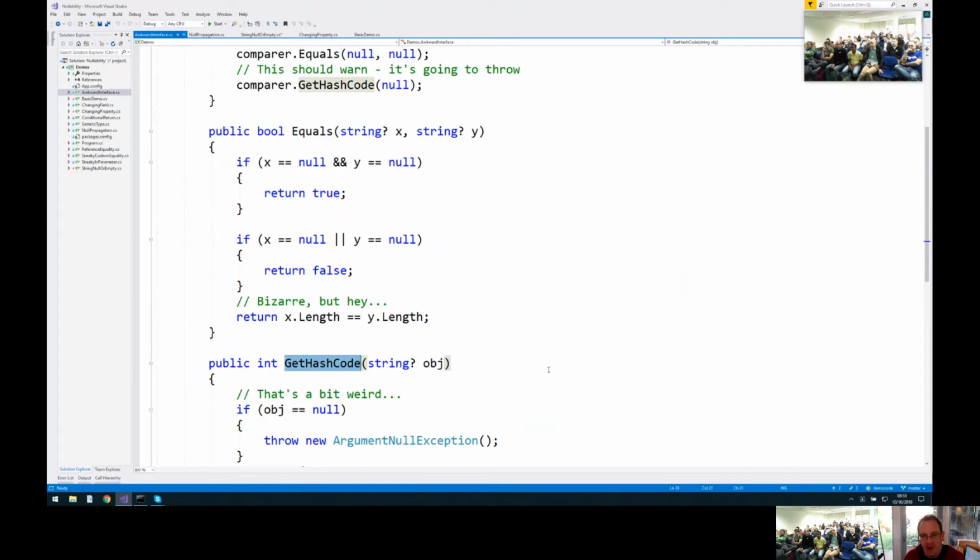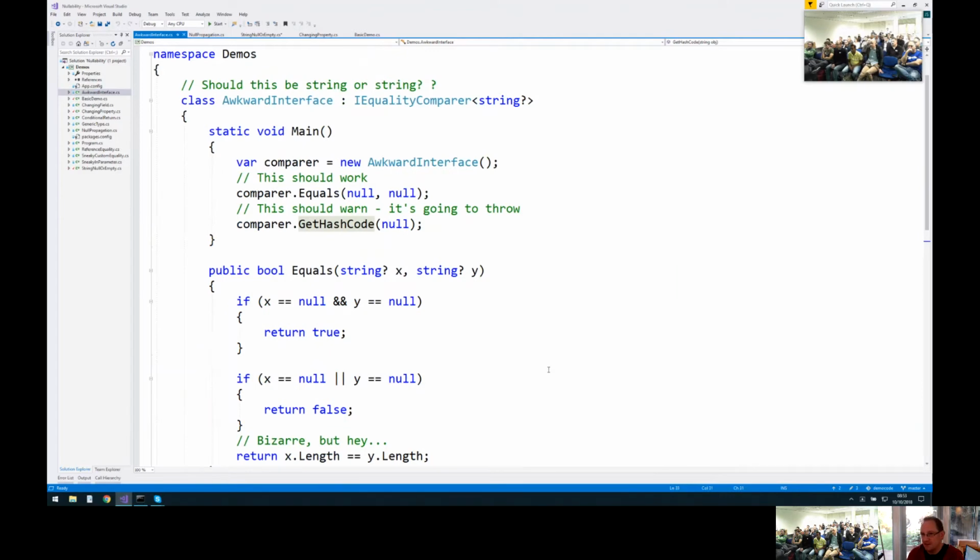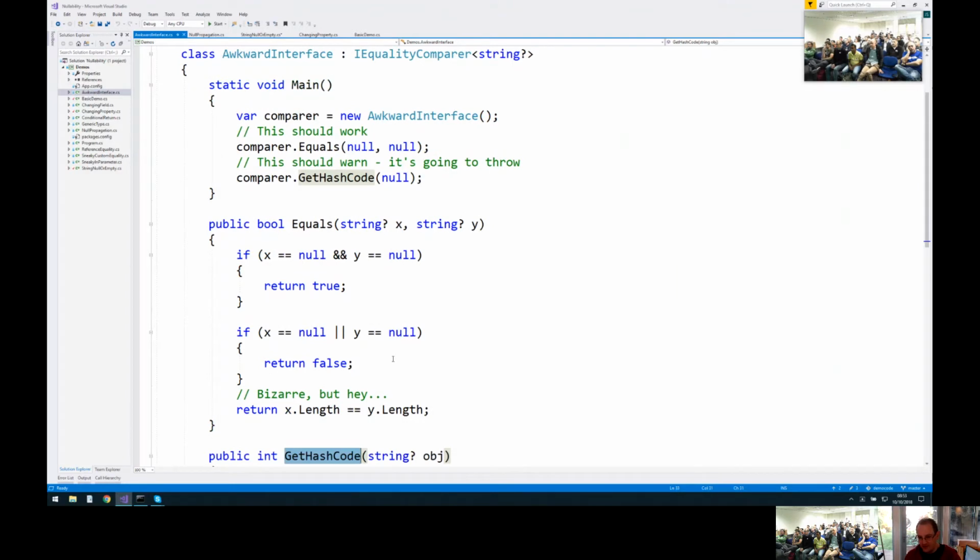The string comparer has this, so you can say, please give ordinal comparisons or case-insensitive comparisons or culturally sensitive comparisons, etc. The difficulty is, this interface, written long before nullable reference types, has competing requirements.